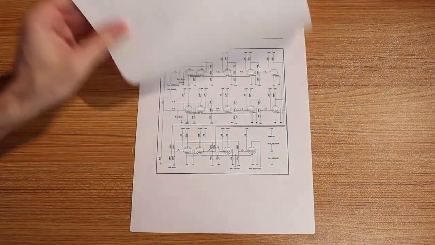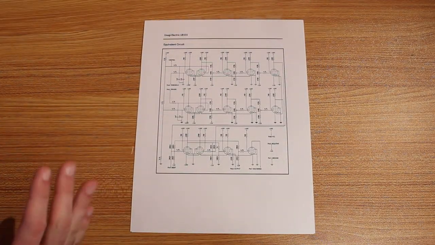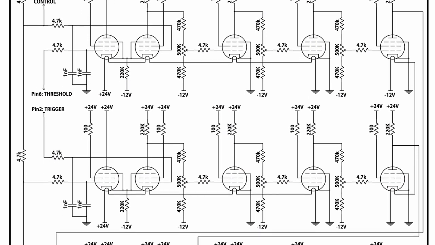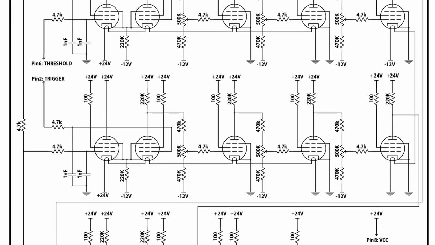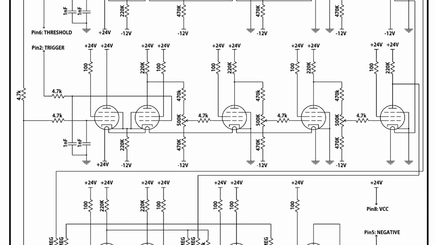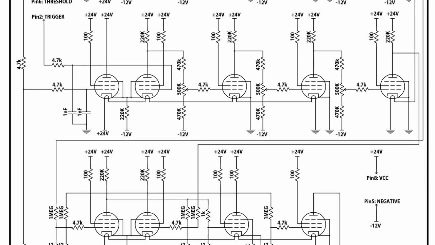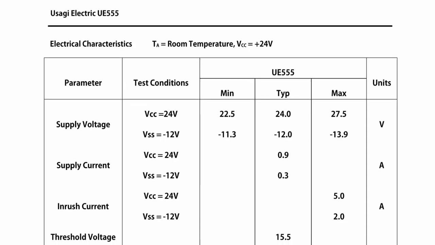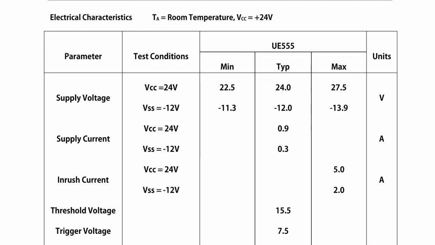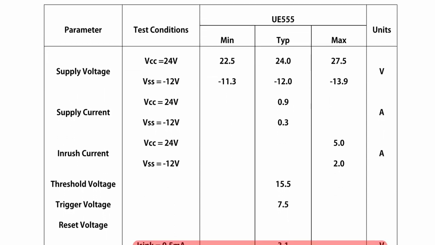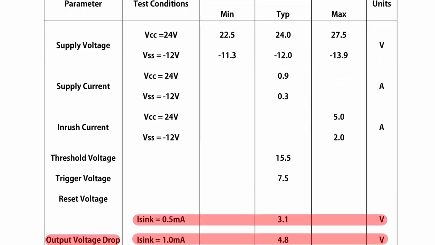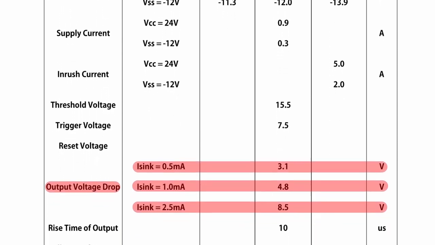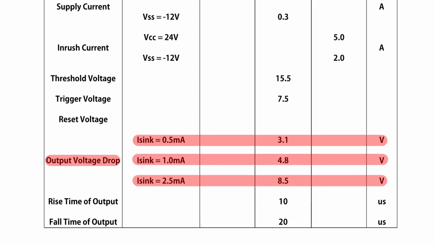If we look at the next page here, we get a full schematic for what's on there. A lot of people were curious what the schematic for the 555 timer looked like, and well, here it is, freely available in the datasheet, which you can find at a link in the description below. On the next page, we have some electrical characteristics for the 555 here. There's some pretty embarrassing stuff on here, like the amount of output voltage drop and the amount of current that it can supply. It's frighteningly small.